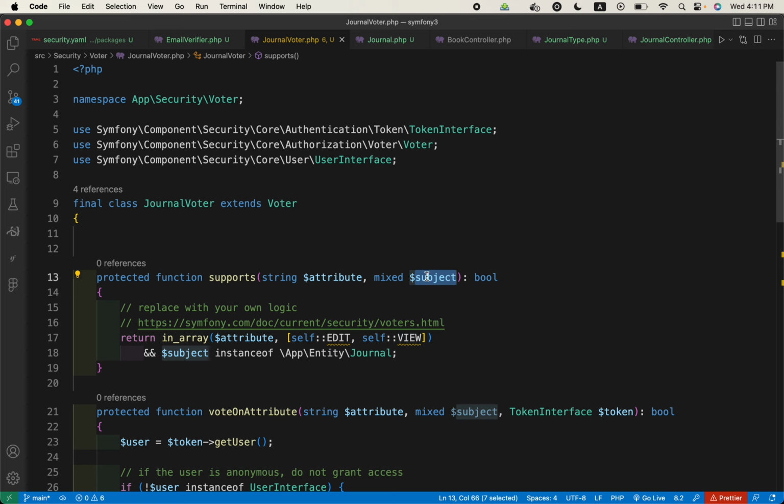So subject is basically an entity, it can be anything, but here we are using it as an entity, and these are the attributes. Attributes are basically individual permissions, just like edit, view, we can have delete and so on as well, and other meaningful permissions too.